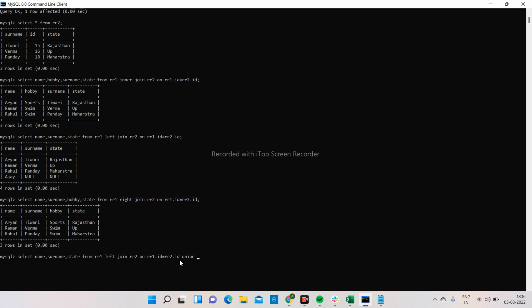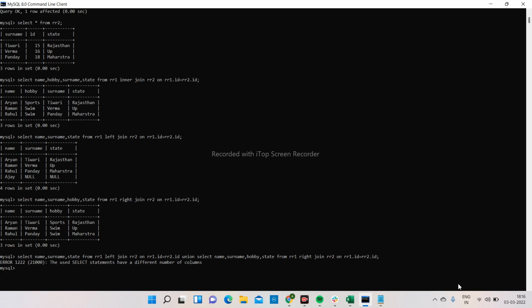Okay, so union will combine both the tables, the left and the right, and it will create a combined output of both tables, and that is what we call a full join, or you can say outer join. Okay, and then you need to give the right join query, and if we run this, hopefully it should run.